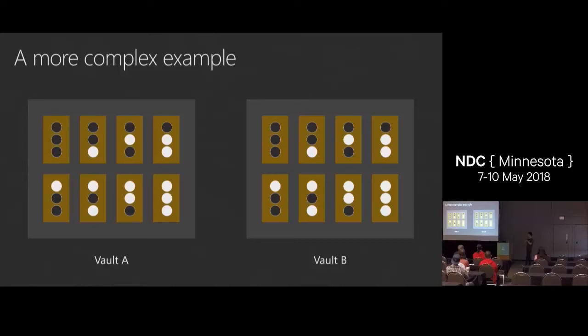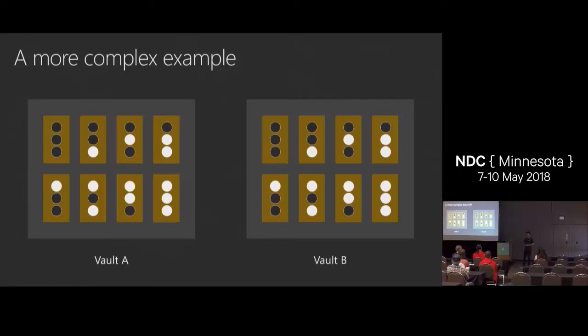It says there are two vaults. One vault has got 8 gold bars in it, and they're all fake. The other one's got 8 gold bars in it, and half of them are fake. And the only way you can tell whether or not one of these gold bars is real is if you take the code which is inscribed on top of each of those gold bars and put it into a computer, wait an hour, and then if the fourth ball that you put in, the control ball, is flipped to a white ball, then you know it's real.